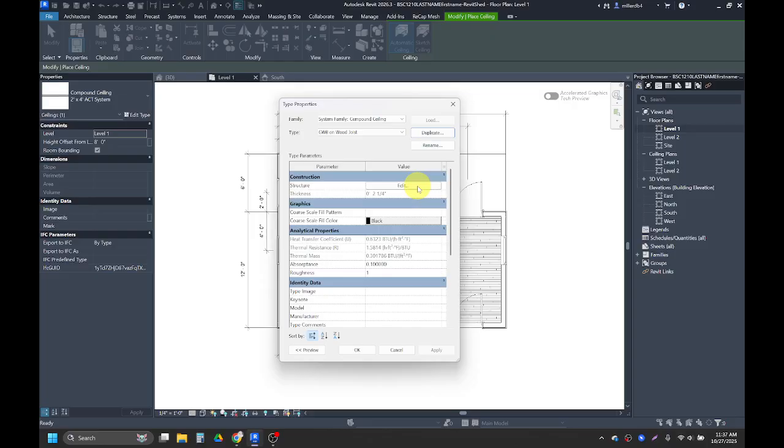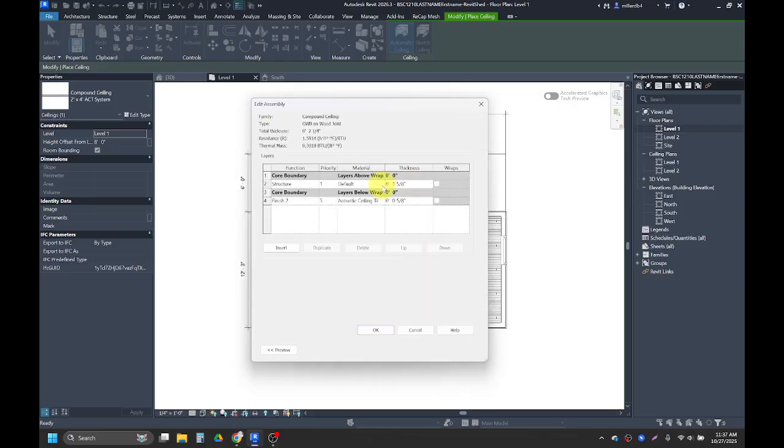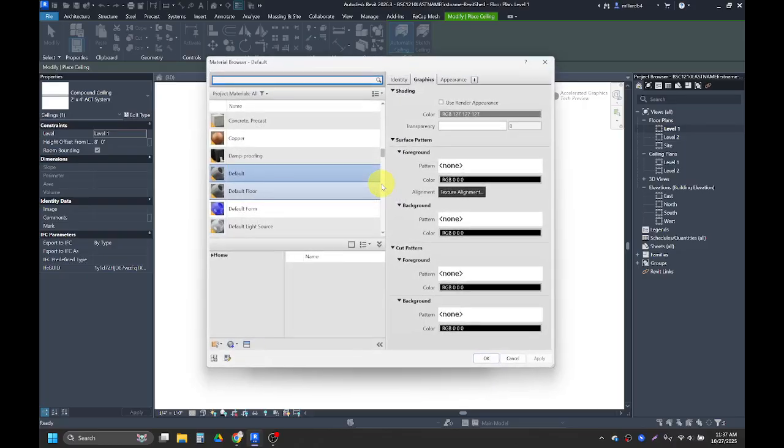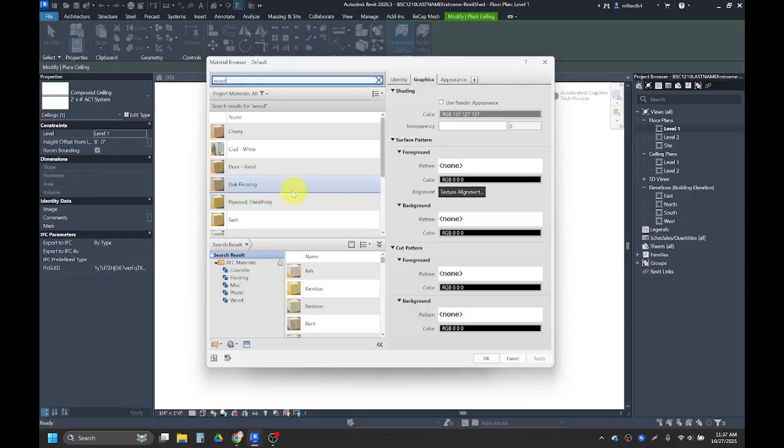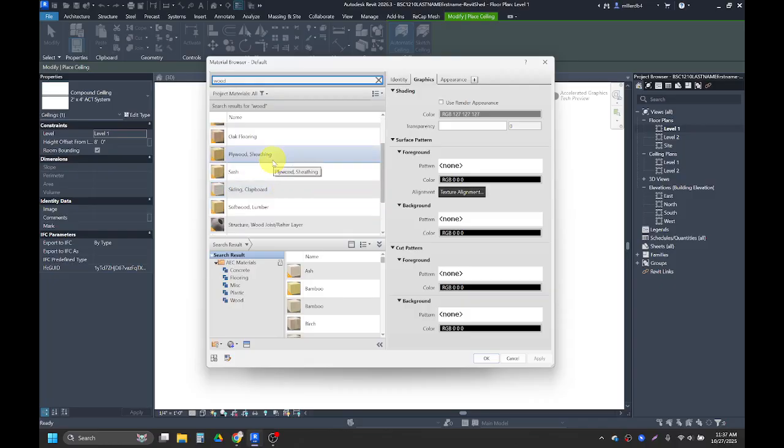And then I'll click on edit structure. And then for my core boundary, I'm going to make this, let's make it a 2x6. So I'll make it 5.5 inches thick. And for my material, I'm just going to do wood joist. There it is, this wood joist rafter layer.